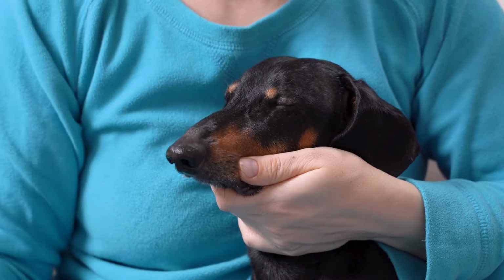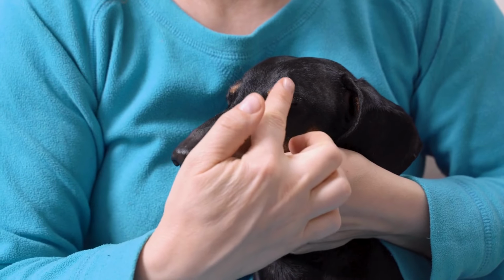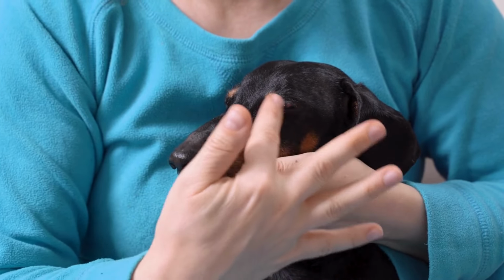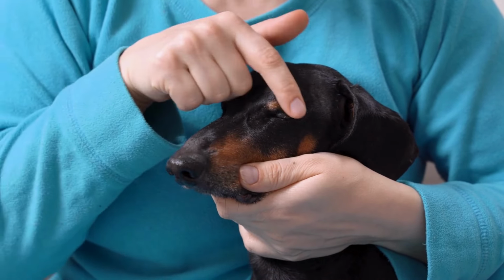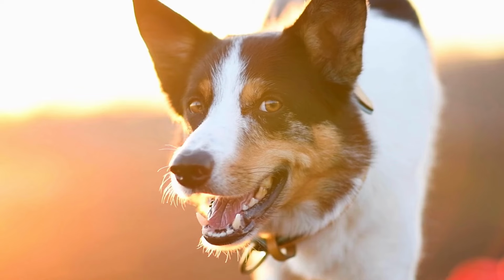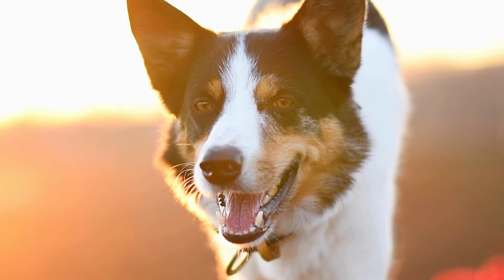Depending on your financial circumstances, you may be able to find a healthcare fund to help you pay for your dog's treatment. 4. Ask your vet for help. Don't hesitate to ask your veterinarian for help. They may offer payment plans, financial assistance, or know of resources to help you cover your dog's surgery bills. 5. Prevention. Feeding your dog a good diet and giving him plenty of exercise will go a long way to keeping your pet healthy.